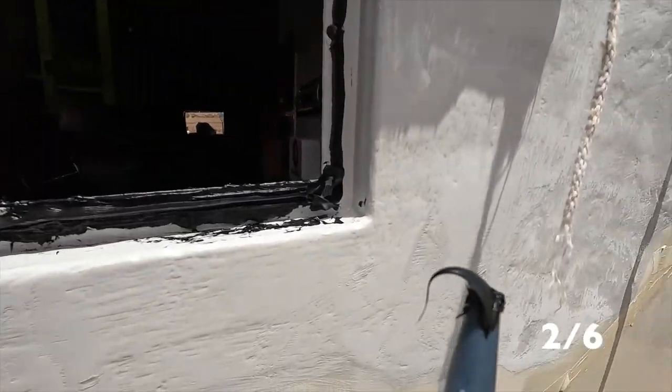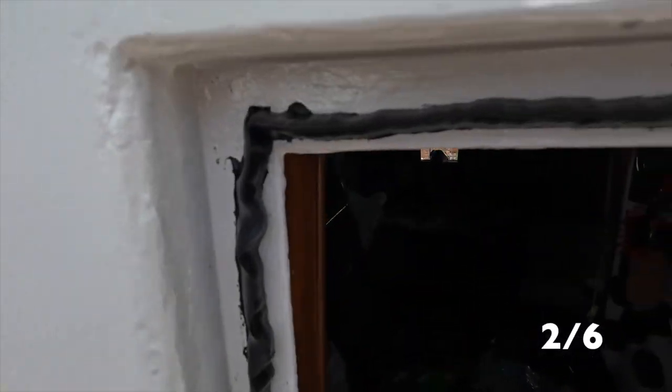Hello, we have a V-cut nozzle. Now the bead looks really clean and how it should be looking. So this work is done almost professionally.